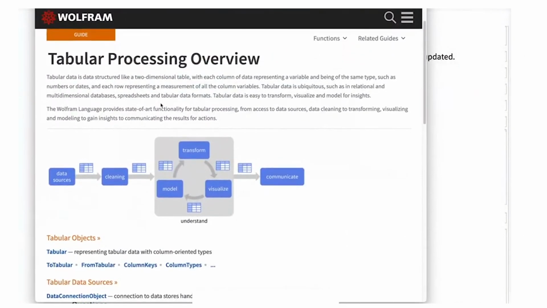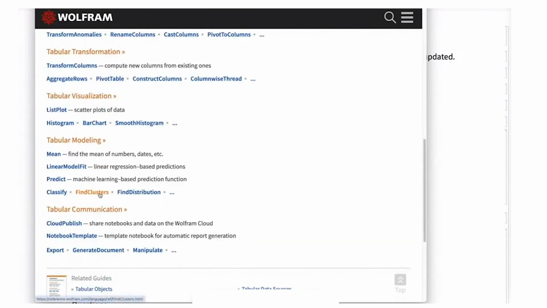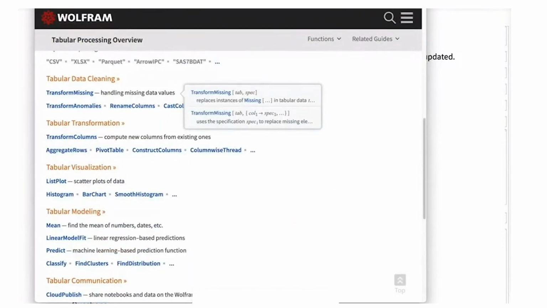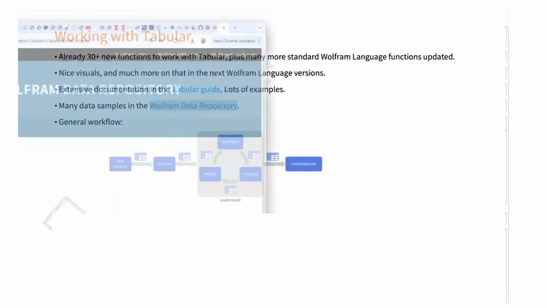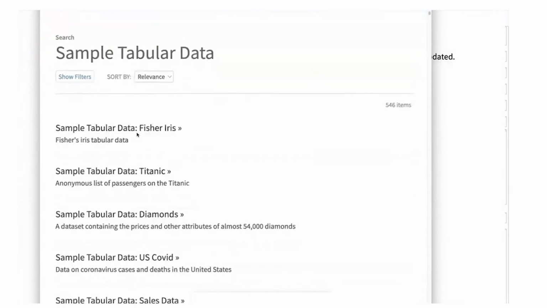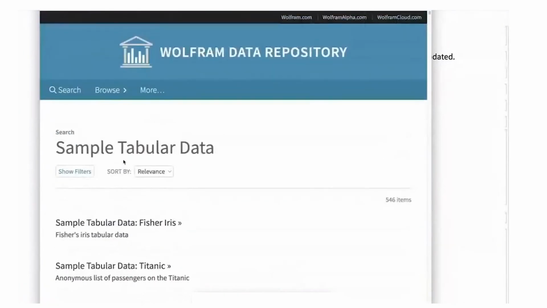So this is a guide for Tabular, in which we have various sections and the functionality about Tabular. And we have also added examples of data in the Wolfram Data Repository. And here, let me share with you this again. So here you have various data sets that will be used during this talk.